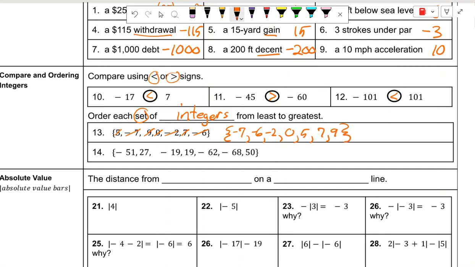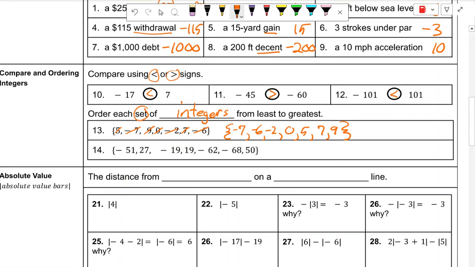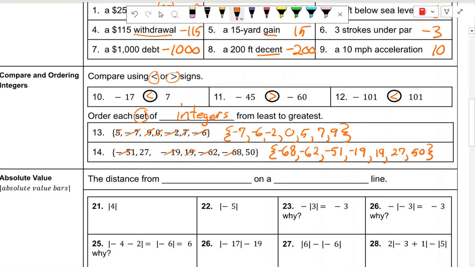Now what's important in this, it's an easy task, but it's very easy to not have a comma, to possibly use a space for the Google form, or leave out a number, or add a number that's really not there. So be careful as you check them off. Number 14. Pause the video now and try it on your own. Pause now. All right, did you get it right? Take a look at my answer there and see if your answer matches. If so, let's move on.